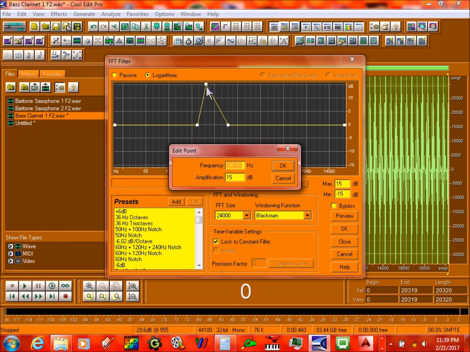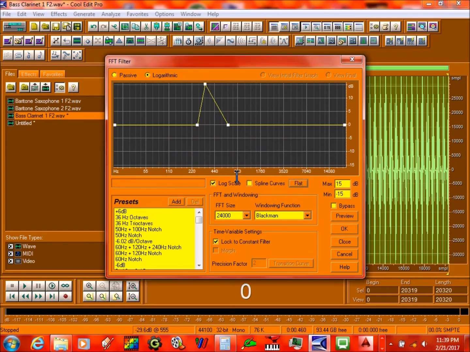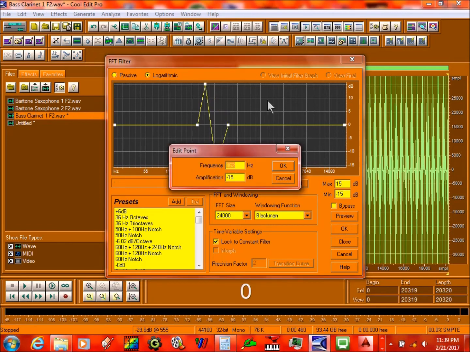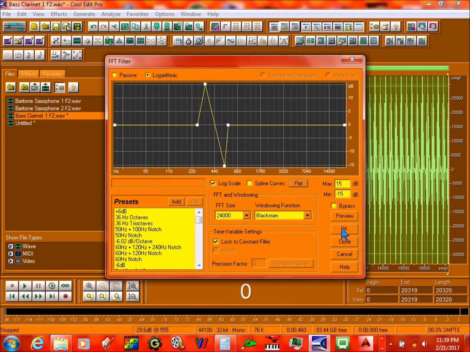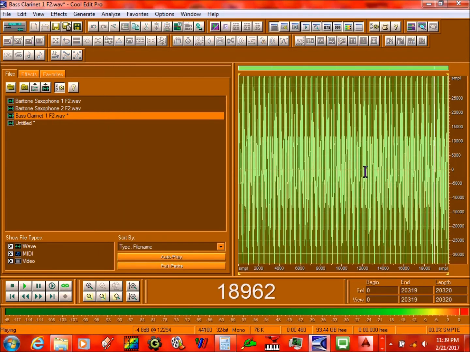And then this next point would be at 330 at the maximum possible, which is 15 in this case. And the last point here would be at the very bottom, type in 588, make sure that's the very bottom, like -15, press OK, and guess what?